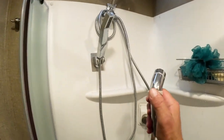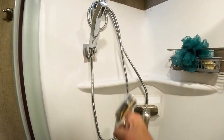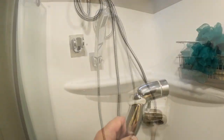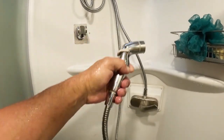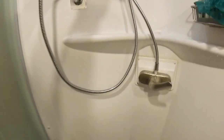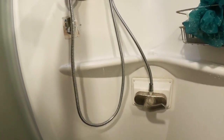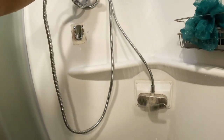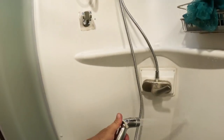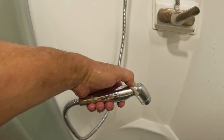But we do have a shut off on this one that came with it also. So in place of that, now I've swapped it out with this one. That one has a control on it, or we can go over here to that, and let's turn it up to the higher pressure. And then we can stop it.